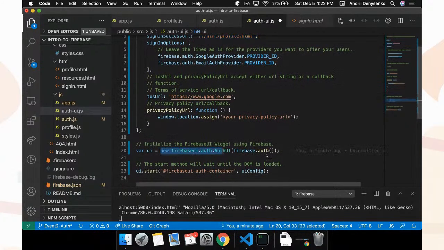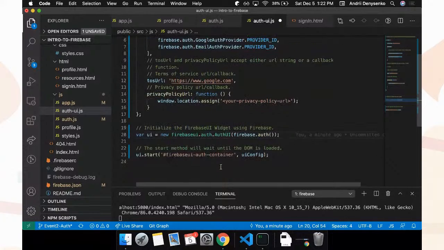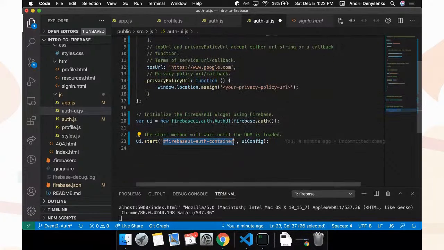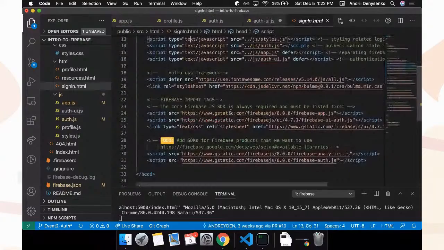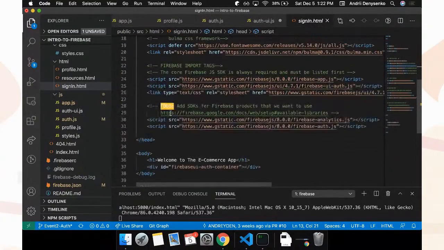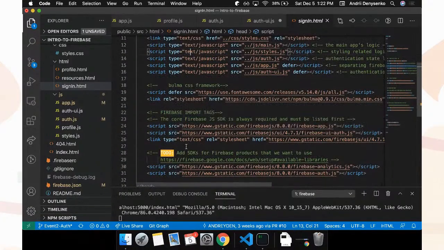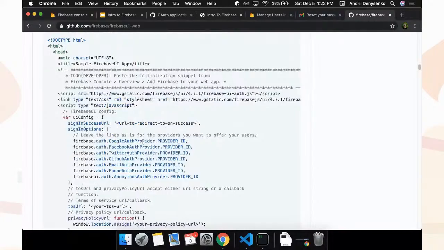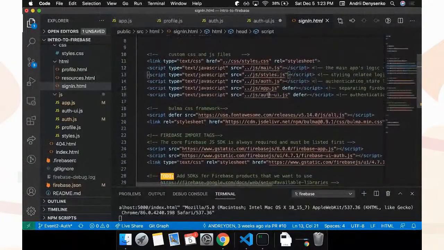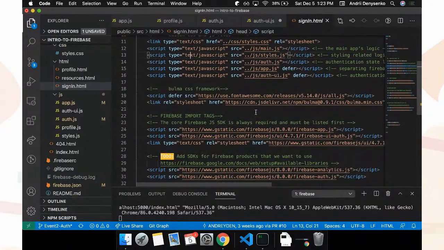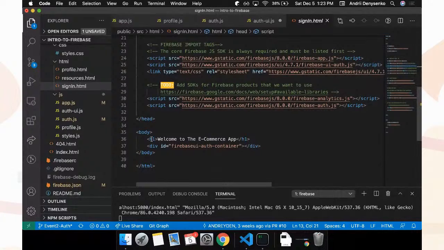After that, we instantiate a new instance of Auth UI with Firebase Auth, and we start the UI on some ID element in here. This ID element corresponds to the one in the sign-in HTML. You will see that it has a lot of different CDNs included, and this, once again, is totally just stolen from here. We also included some JavaScripts that we use, but that's going to be relative to your site. And we just have some custom styling if you want to provide some, and also this div, which will be substituted with the sign-in flow.